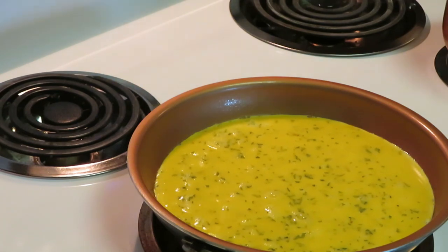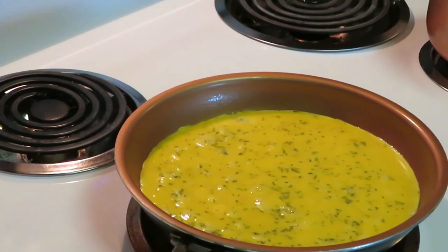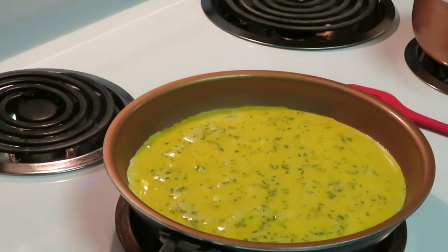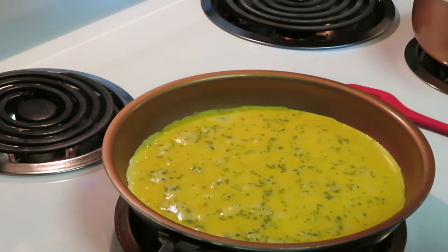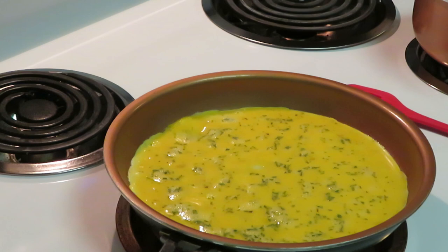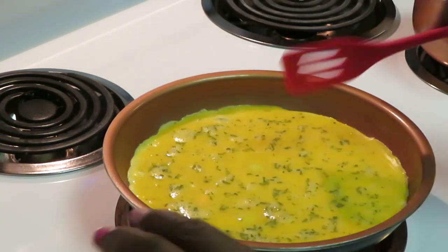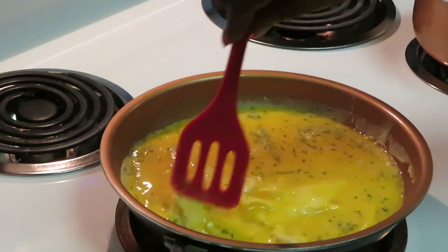You guys will see how I cook my loaded grits — they're gonna be loaded. Let me give you a good look at the eggs; we're gonna give them a few more minutes, let them bubble a little bit more. I've got a lot of seasonings — I'll have to show you my seasoning cabinet one day. Let me check on the bacon and sausage — they're looking good. Let's get these eggs cooked up; I cut the heat down because you don't need high heat for eggs — I always cook eggs at medium heat.